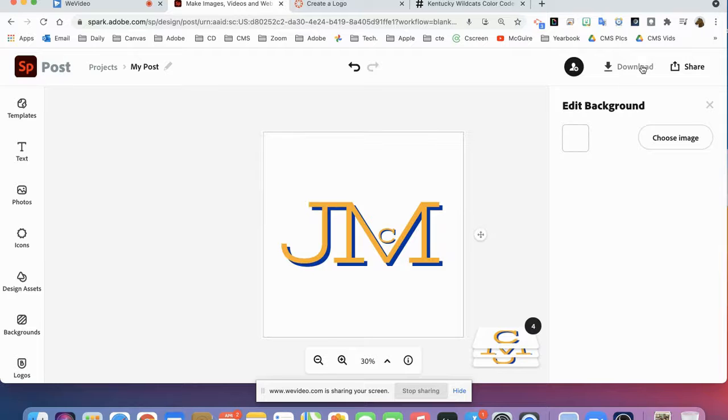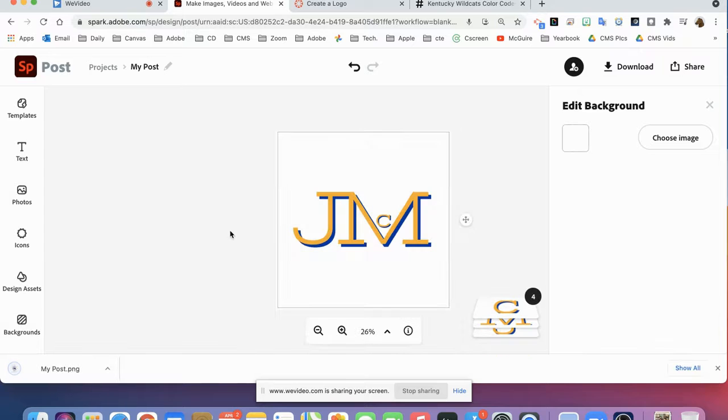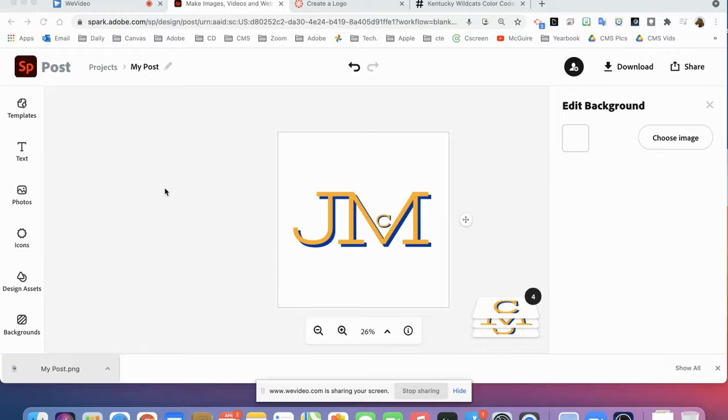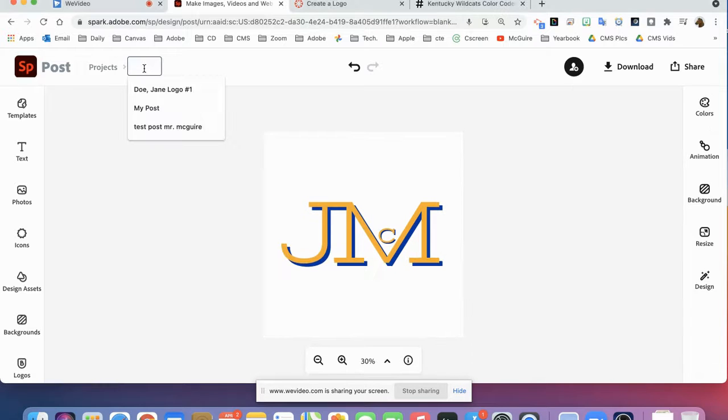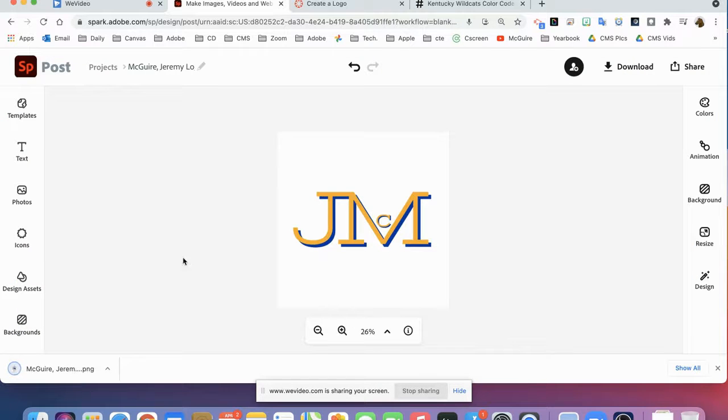So now I'm going to download it as a PNG. Okay. And I want to make it a transparent PNG. And here's why. When I make it a transparent PNG, when you open it up, you see there's not a background, but I did one major flaw. I didn't name it. So I want to go in here and go last name, first name. I just call it logo. That way you always know when you download it, it's your logo. There it is. So that way you can find it.